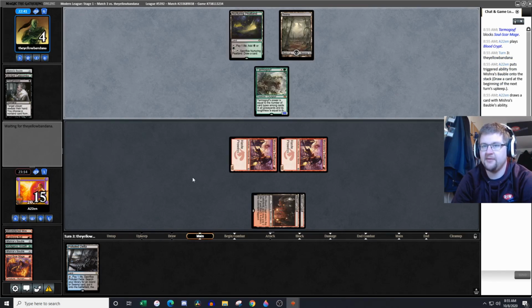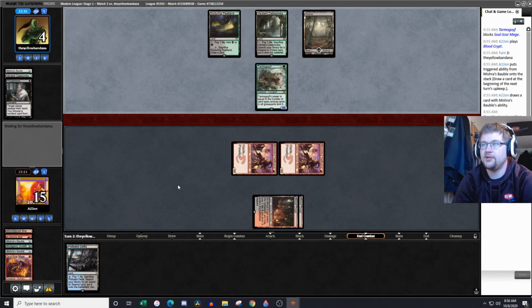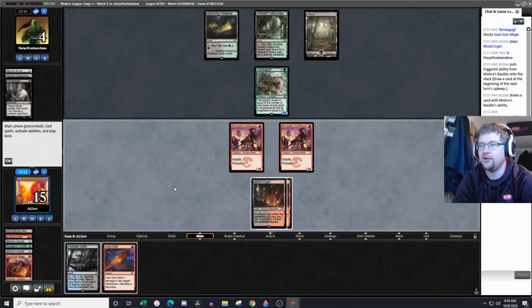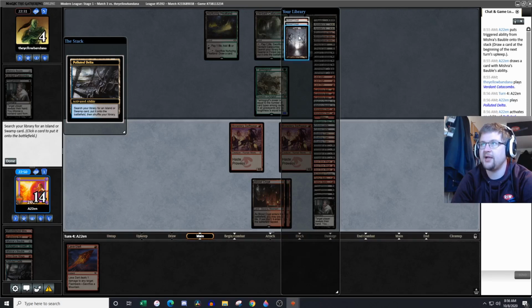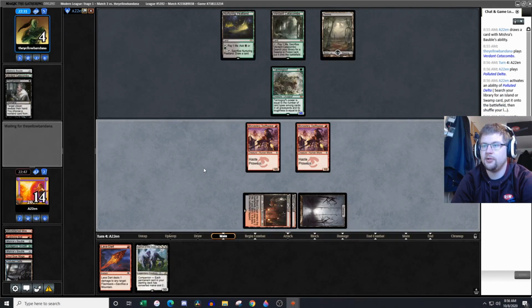Alright, Delta was not a very good draw. I was looking for Lightning Bolt, actually. But that's fine. An attack here would be aggressive. Yeah, okay. I was going to say, I don't really think they can attack if I'm going out of my way to chump attack. Well, that's pretty darn good. That one is good, certainly. But I don't think it's good enough. I think I still want to just put Lurrus in my hand this turn and pass. It's kind of my read. And then just wait.